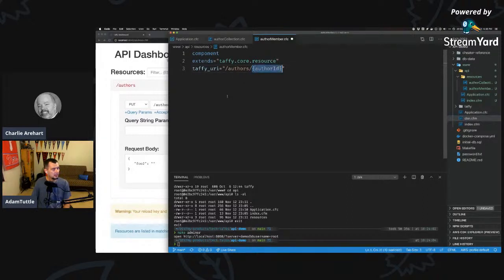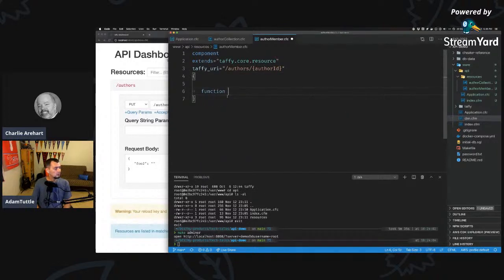It sees those and says, okay, I'm looking for something to appear here, and whatever I see, I'm going to capture that value and pass it to your handler function. And when you get a really complicated API, sometimes you'll have other things in here and multiple tokens, and that's totally fine. Taffy will see all those things, and if a request comes in that matches this path, then authorID would be pulled out and passed as an argument to your handler. But for this case, we're just going to do this.